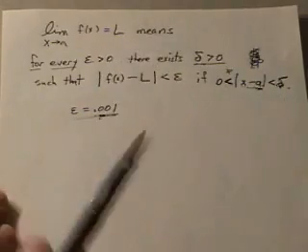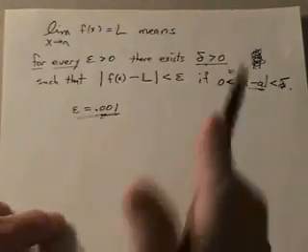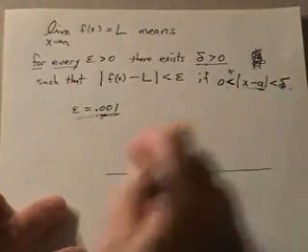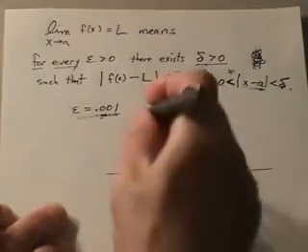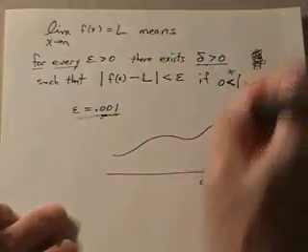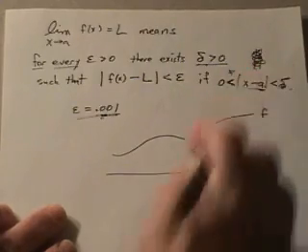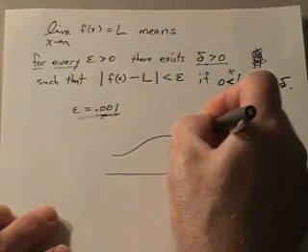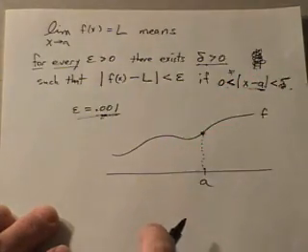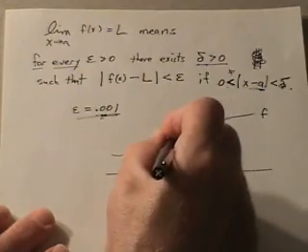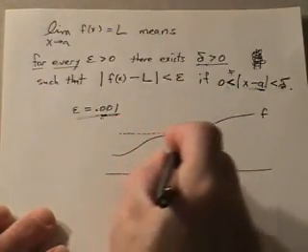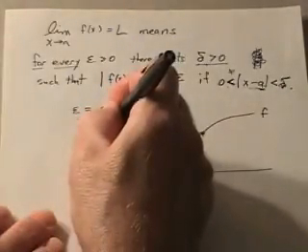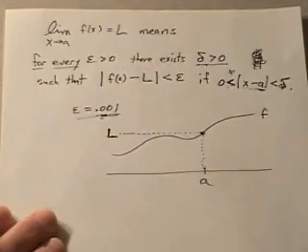I think right now we need a picture. So let's look at this situation like this. Here's our number a. And we've got our function that's proceeding merrily along like this. This is f. And at this point a, we really don't care what's happening to f. It may or may not be defined. That's irrelevant. But this number right here, just judging from the graph, it looks like that's what the function is getting close to. So this is the alleged limit L.